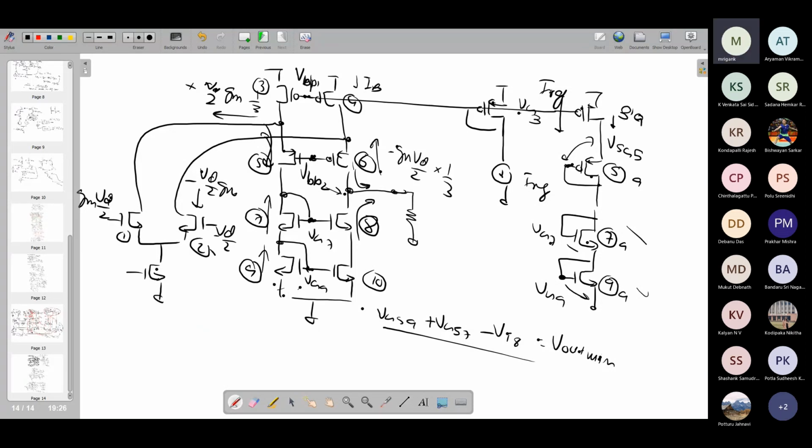So there are many other interesting modifications for this one that we can discuss maybe later, especially for the fully differential case. How do we bias the fully differential case? It is again in line with the discussions we have had in the video lecture that I have given you. In the video lecture, I described the biasing strategy for a fully differential amplifier with active load. The same strategy will be applied for biasing the fully differential version, where the biases of VG7 and VG9 also need to be generated. In that case, we also need to make sure that the output DC point is properly biased. So for that, we again use common mode feedback.